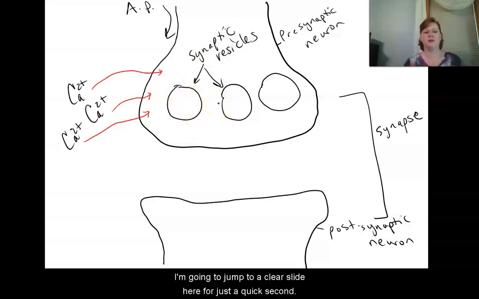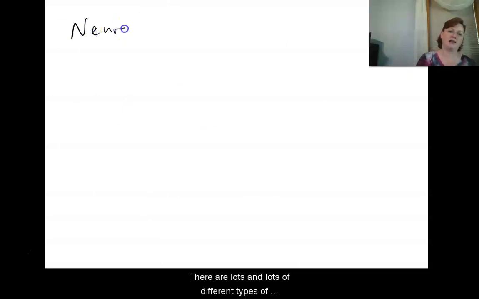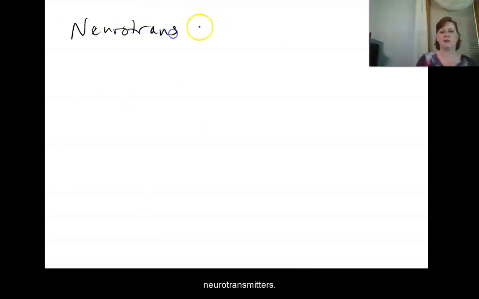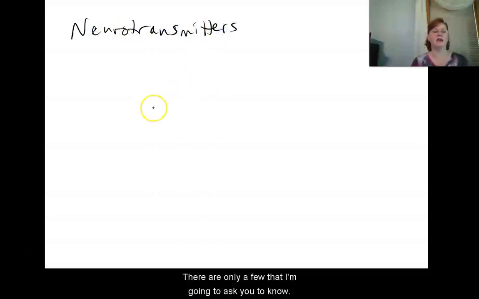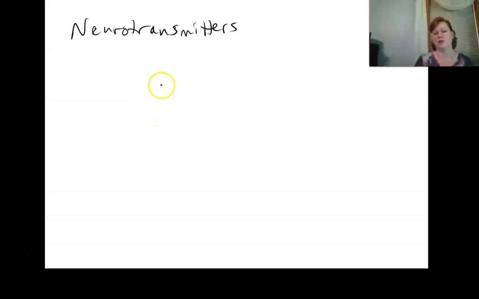Now I'm going to jump to a clear slide here for just a quick second. There are lots and lots of different types of neurotransmitters. There are about 50 different known ones. There are only a few that I'm going to ask you to know, but once you of course get into your program, I'm sure you're going to learn about a lot of different kinds.